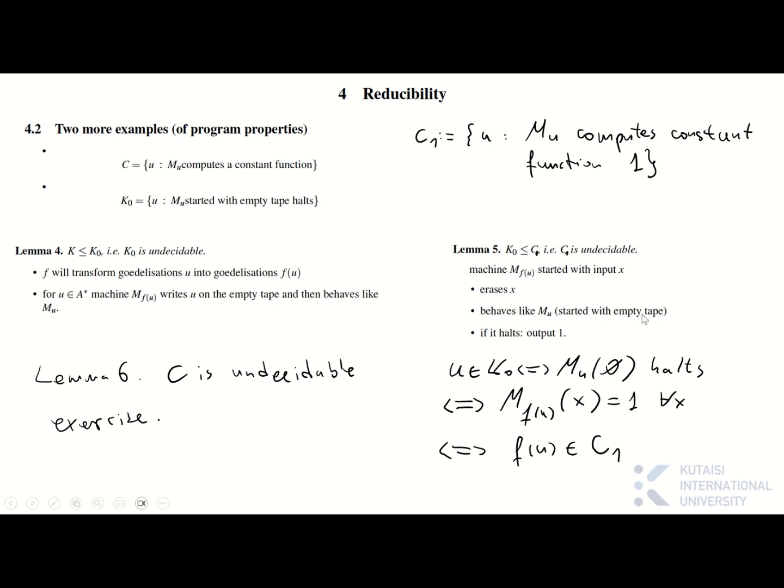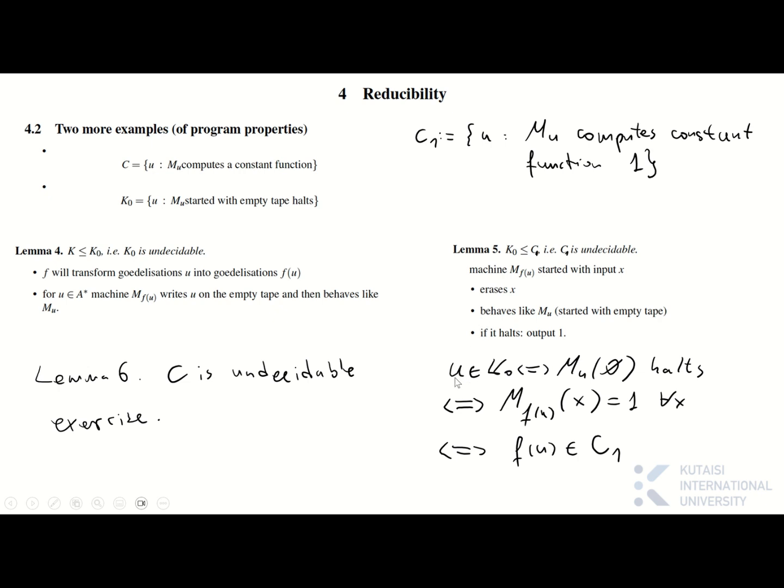That means this machine I constructed, f of u, started on x, outputs 1 for any x, because for any input, it just erases that input and then behaves like mu, and now I know mu halts, so this outputs 1 for any x, right? And if it outputs 1 for any x, then it computes the constant function 1. So f of u is in C1.